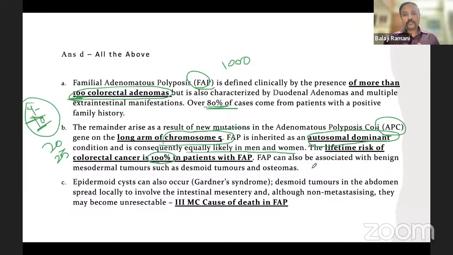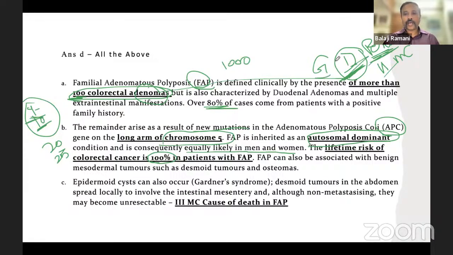Now, other than the colorectal adenomas, they have multiple other tumors. The common polyps are the gastric polyps, and then the duodenal polyps. In the duodenum, it is similar to what we get in the rectum: adenomatous polyposis develops in the duodenum. So in the duodenum, cancers are possible. Periampullary carcinomas are going to be very common because of the duodenal adenomatous polyposis. And these are the second most common cause of death, the duodenal periampullary carcinoma that develops in the adenomatous polyps in the duodenum.